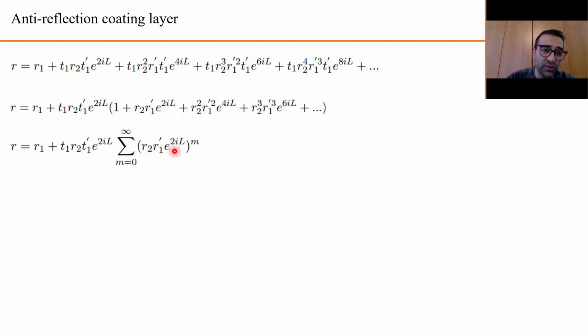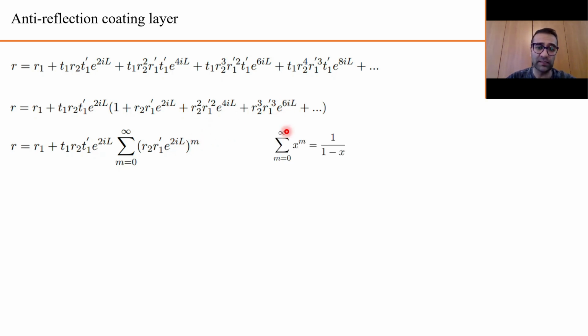And if you notice, you can see that we have a series, right? And we can define this series with, let's say, a compact equation. When we change m from 0 to infinity, we will have the first term, that is 1, because any number to the power of 0 is 1. When m is 1, it generates this term. When m is 2, it generates this term. When m is 3, it generates this term.